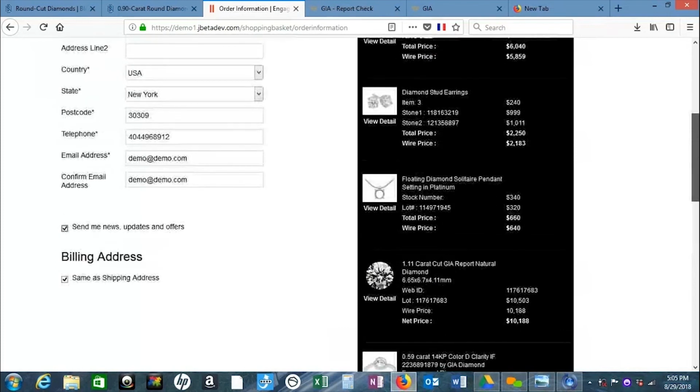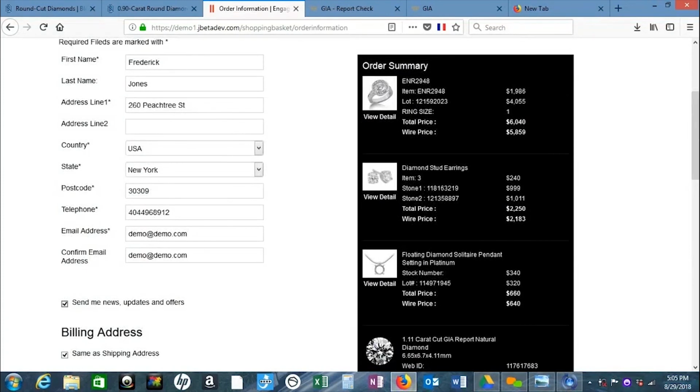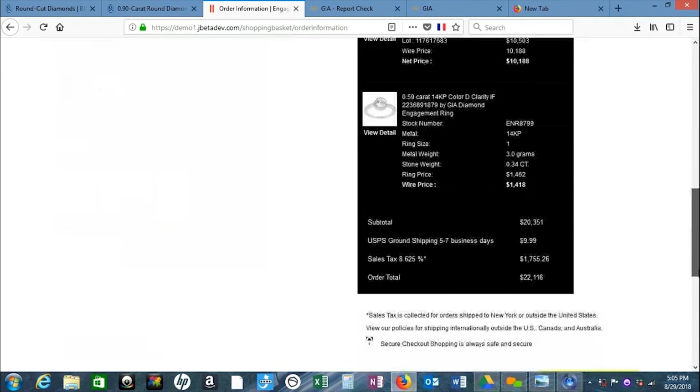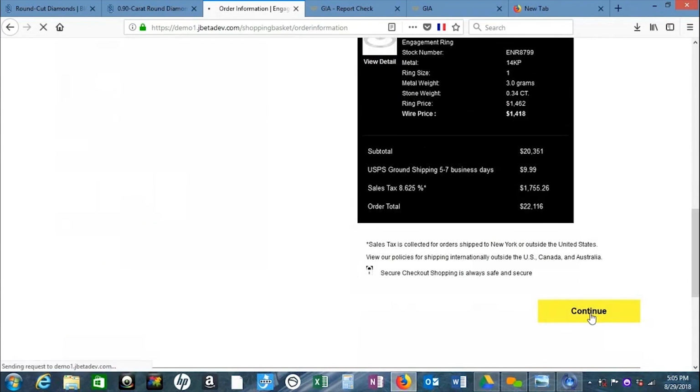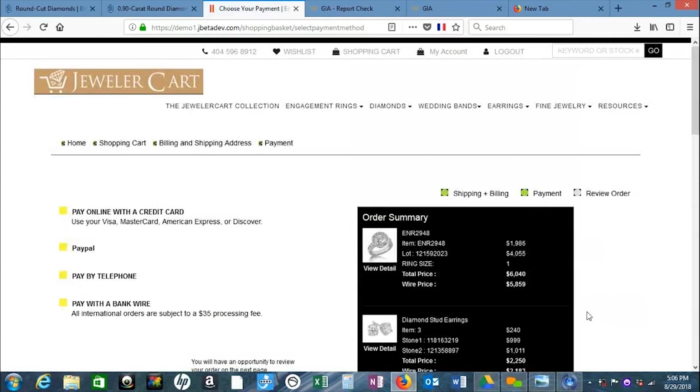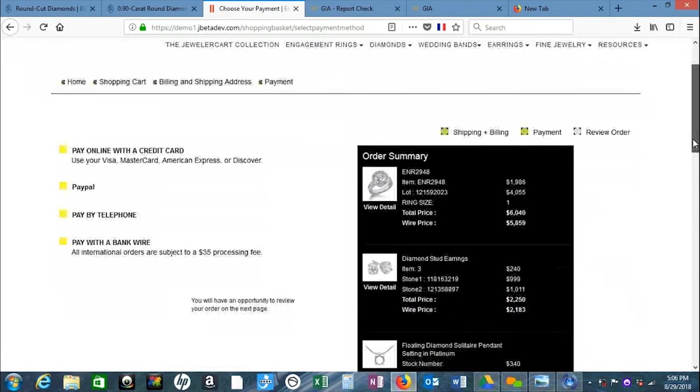Now, with that being said, once they enter the email in my 7.0 version and click send updates, and once they go to the option, it's already preparing to save it. It hasn't saved it yet, but when they go to continue, and when they get to this page, you have several checkout options.